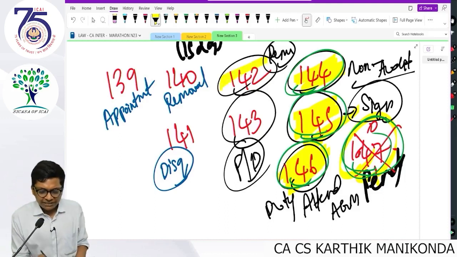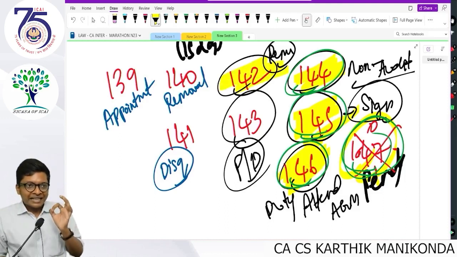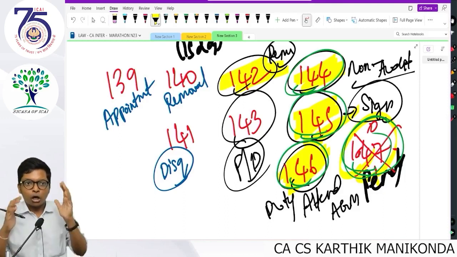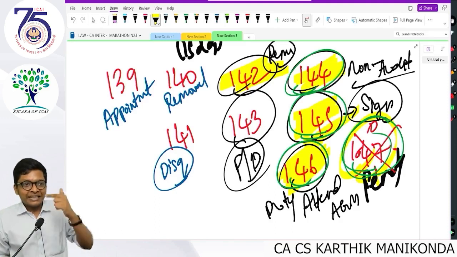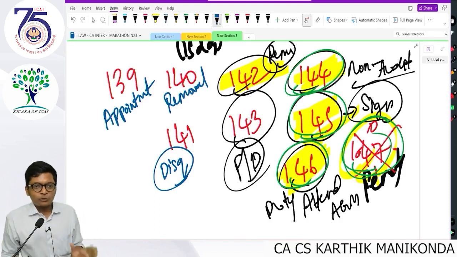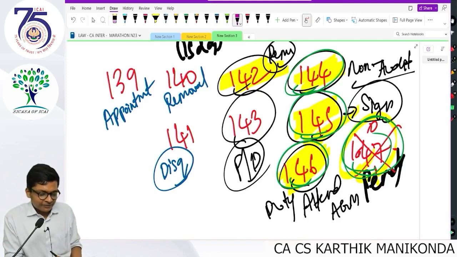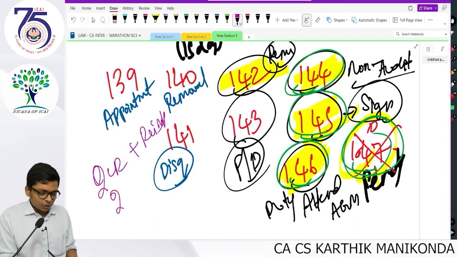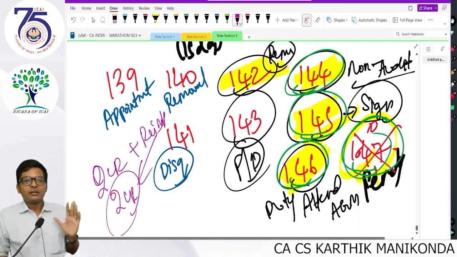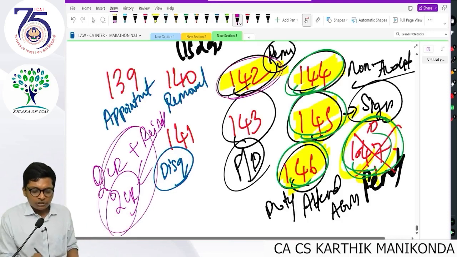Remuneration is simple, guys. Again, a small section. Remuneration includes remuneration received for the audit only. Can I claim travel expense, reimbursement, food expense? Yes, additionally you can claim. Two ways they will pay. Sometimes they will tell audit fees is 2 crores plus reimbursement. Sometimes it will be 2 crores inclusive of that. Only that 142 talks about.